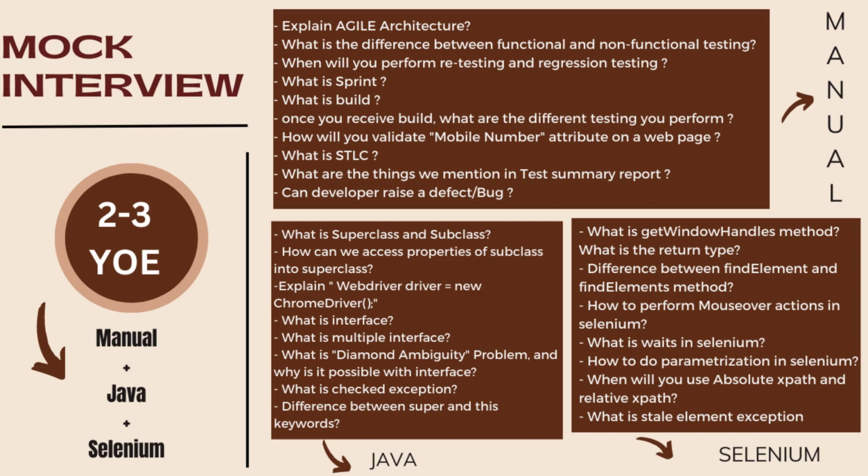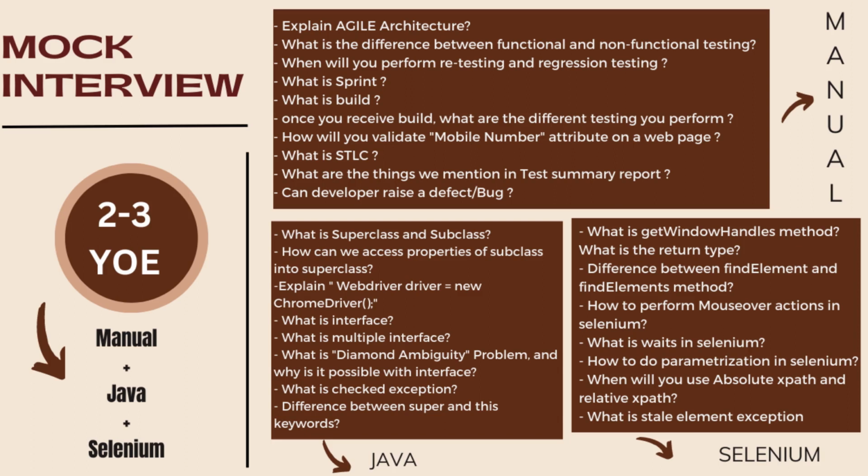Do you know the structure? For find element, driver dot, like, at the rate FindBy annotation. In that we use By dot XPath equal to some locator, and after that we have to declare that locator with the private access specifier: private WebElement and a variable name. Okay. What about find elements? Same for that also. And the return type of find elements is list of WebElement.